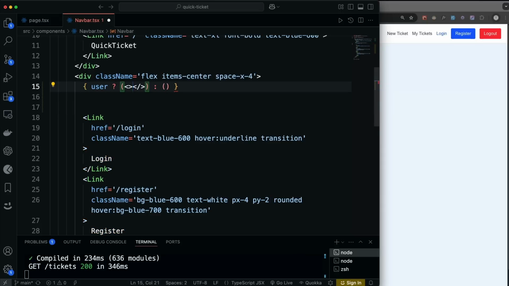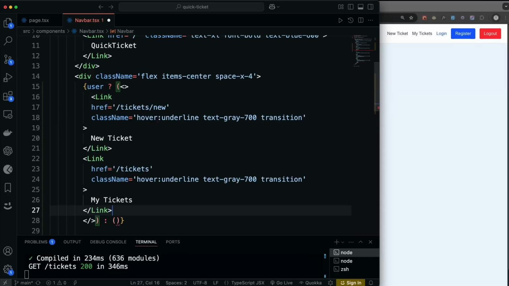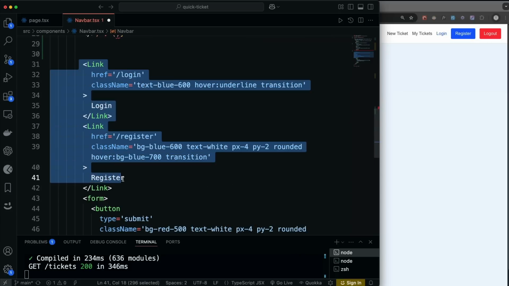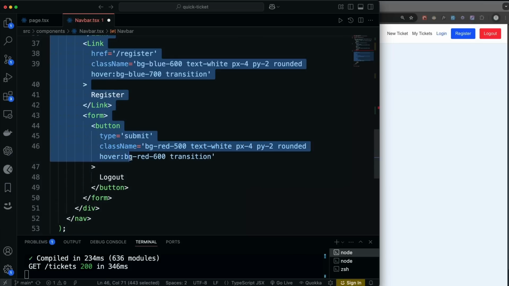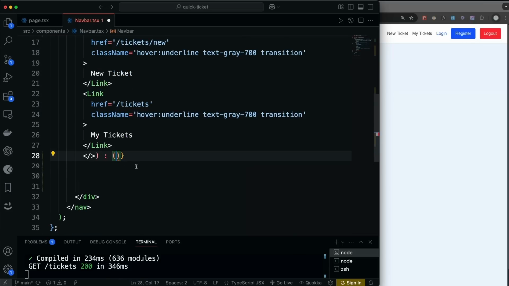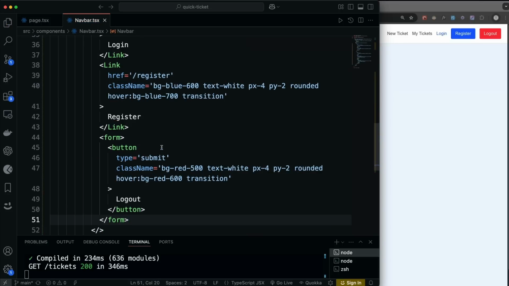So I'm going to put a fragment, and then in that I'll paste the two links. Okay, and then let's grab the other ones. So we get the login, we get the register, and we get the log out, which is a form with a button. So we're going to cut those, and that's going to go in the else. So we'll put a fragment and then paste those in. And then I'll save.